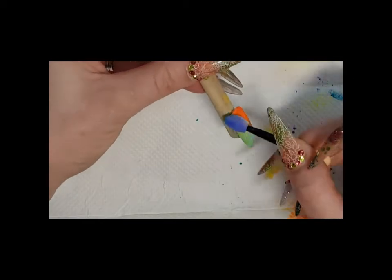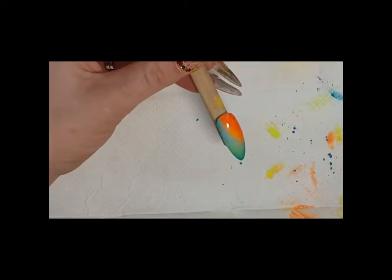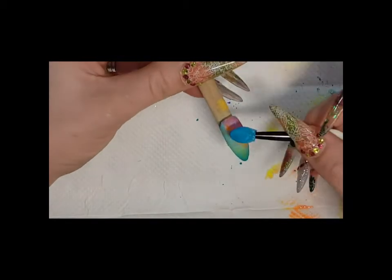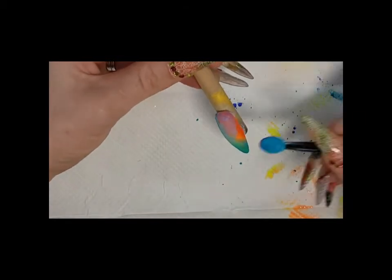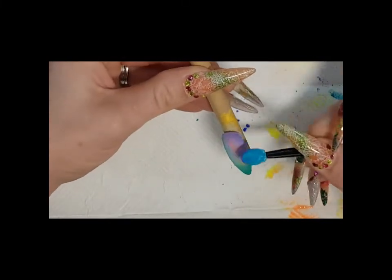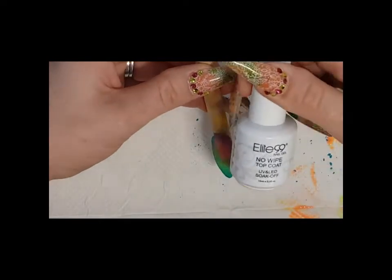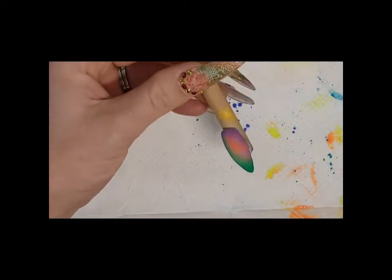Here's where you can really see how the nail's warm, so the color's already disappearing. And now we're gonna go ahead with a no-wipe top coat and seal everything up.